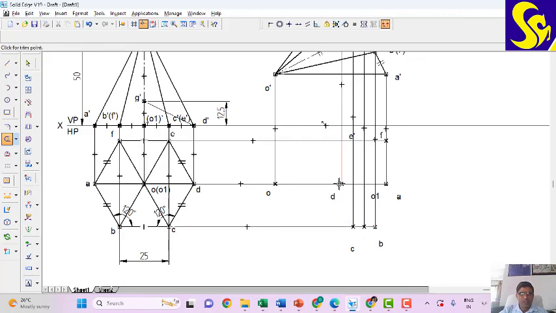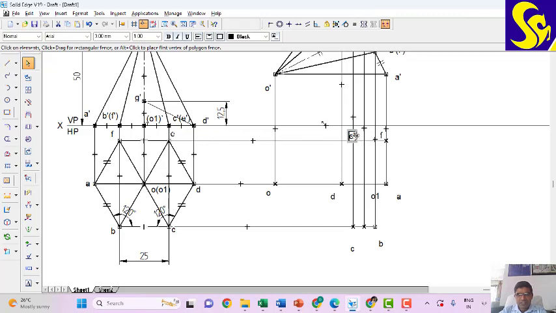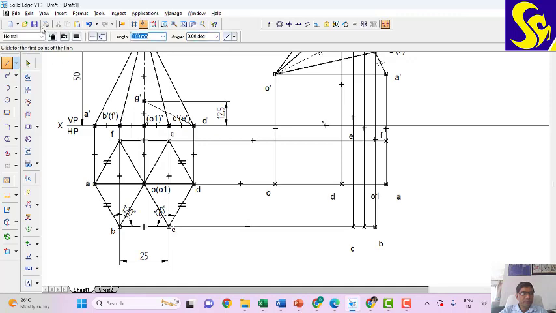D is up to here. Then I'll have E, F, right? So now all the corners have been marked. This is not E dash, it is E. Okay, next is creating the top view, second top view.